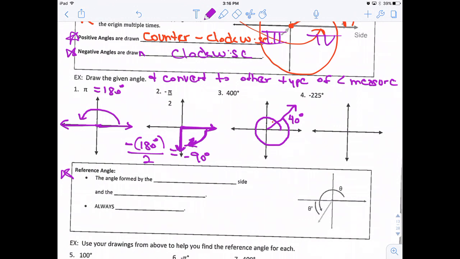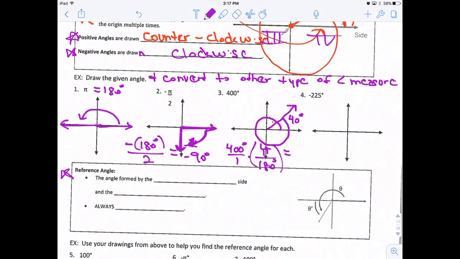Now, we have to convert 400 degrees over to radians. This we haven't done, and again, if you didn't see the videos that I had asked you to do, this would be a little bit more challenging. But you take what's given, I put it over 1. My conversion rate is I want to get rid of my degrees, so I put that down here. It's 180 degrees, and I put pi up here. We're multiplying it by this conversion factor.